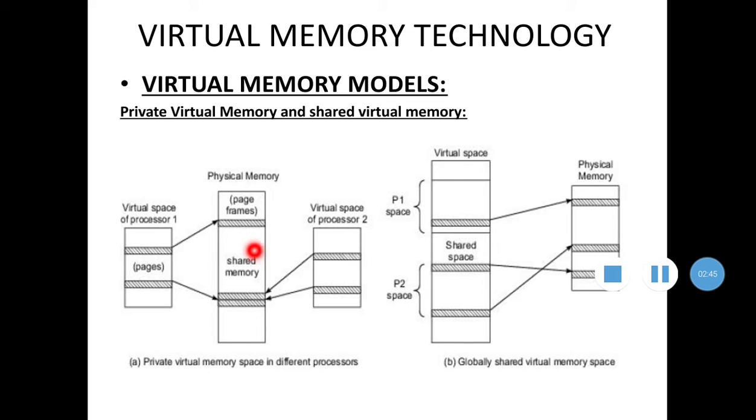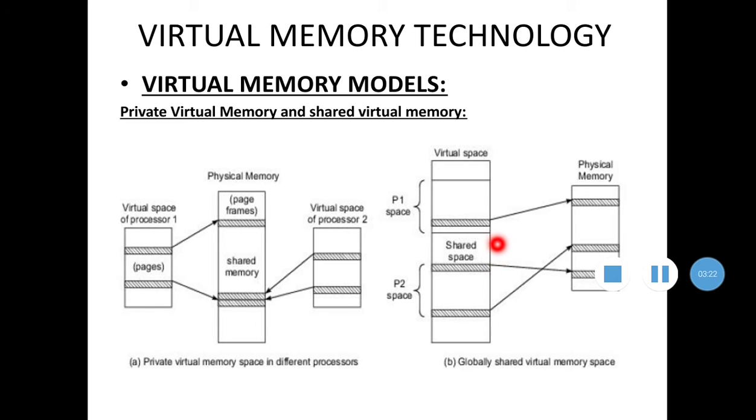The main advantages of using private virtual memory are the use of a small processor address space, that is 32 bits, protection on each page, and use of private memory maps, which requires no lock. Each has its own virtual space, so there is no need to lock that memory space. So this is all related to private virtual memory.